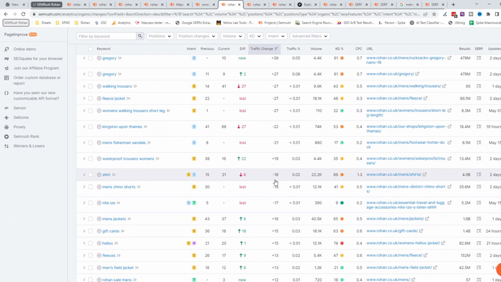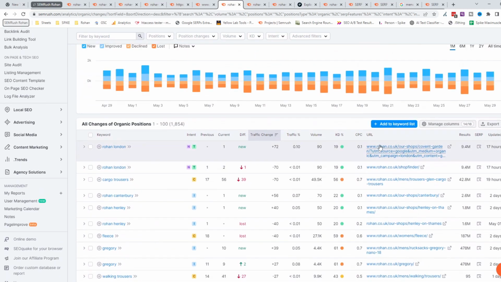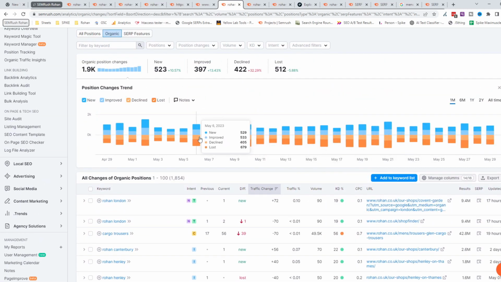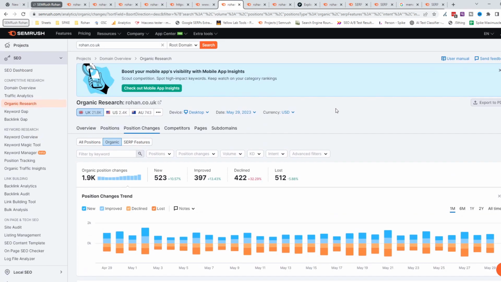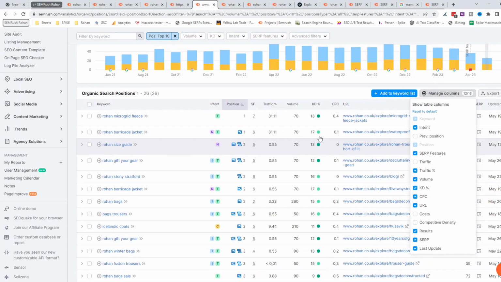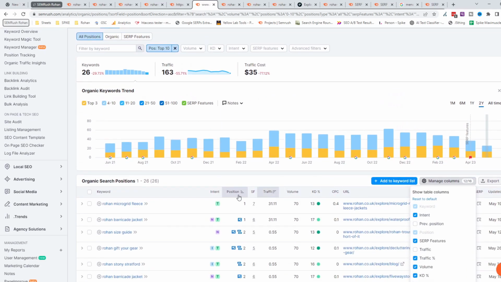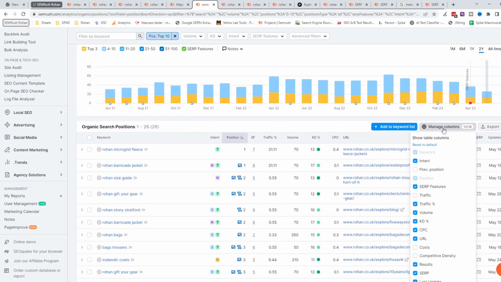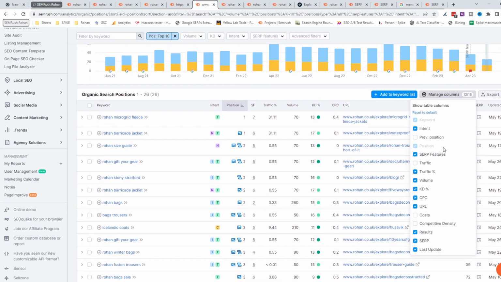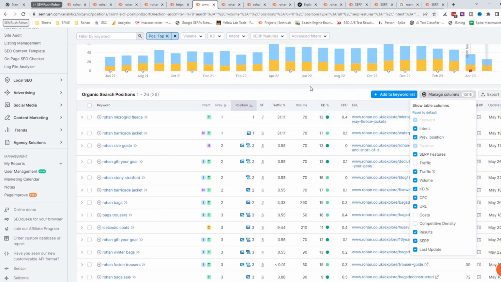It's generally speaking a lot of URLs just switching around, and this data I've never found particularly useful. If I want to look at position changes, then we'd go back to here, and these columns you can actually change with manage columns. There's 16 options, and we can click here and include previous position.